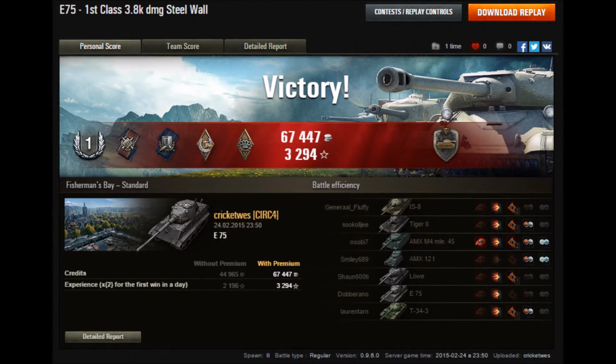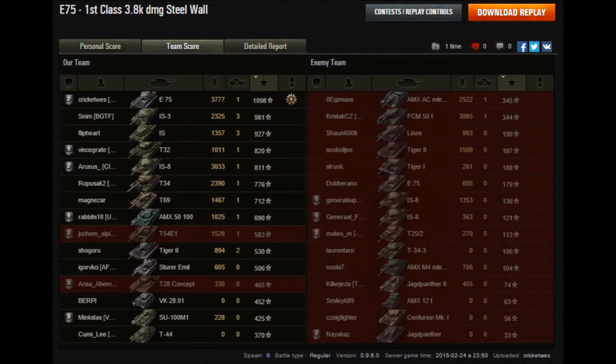So a pretty decent game in the E75, first class, fire for effect, struggling on the old minor tokens, but a steel wall. I think Bruiser is one of those minor tokens, and Hand of God as well. So yeah, almost 3.8k damage, which is alright. This thing can do more, but that's probably about a slightly above average game. 1100 base XP, which is pretty darn good as well.